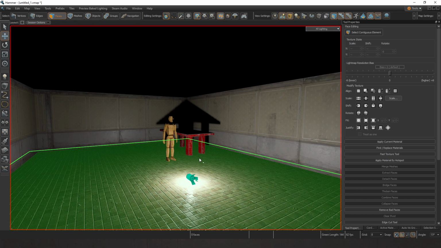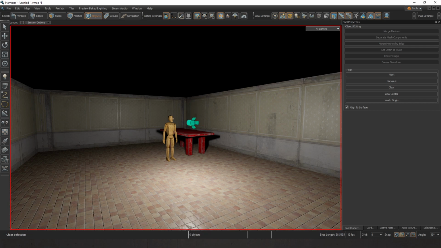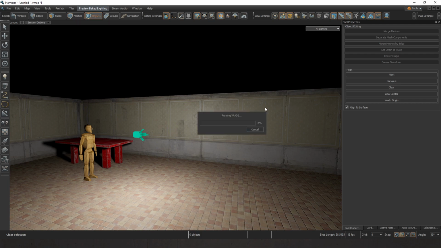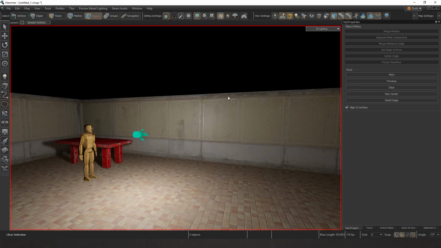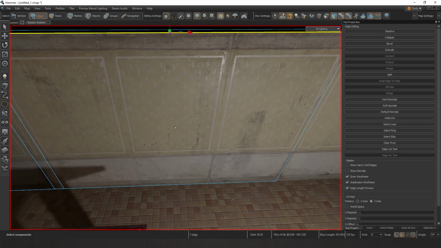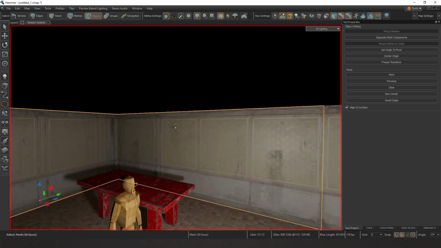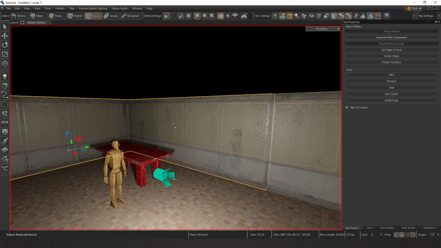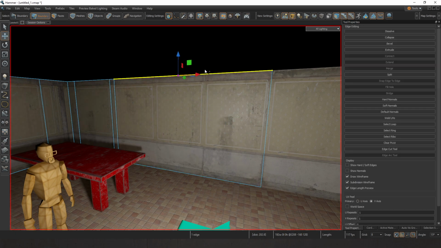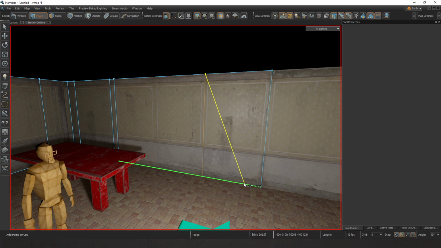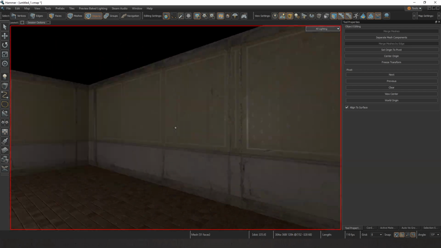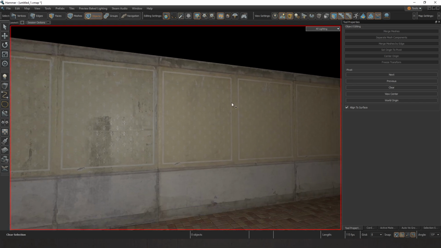And I come over to visualize lighting. Drag my light up. If I preview bake lighting, it's going to go through this process here. But then if I change something about the geometry of this whole object, it's going to affect the bake on the entire object. So if I come over to here and I insert a vert like that, using the cut tool to just cut this geometry, you see it's going to affect this whole object, but it's not going to affect at all the preview baked lighting that baked on this object.